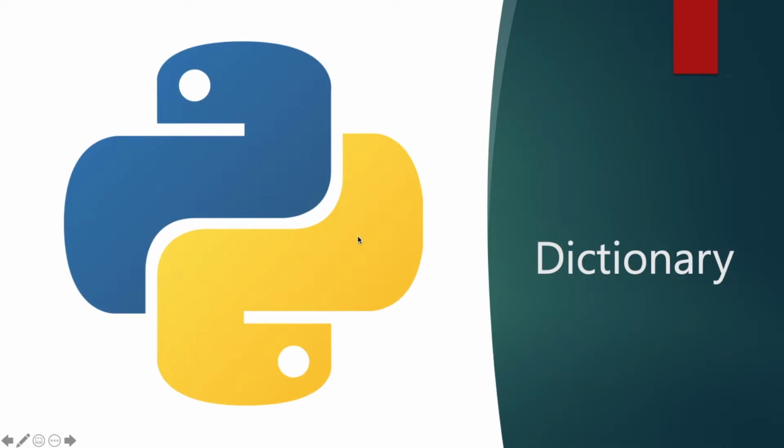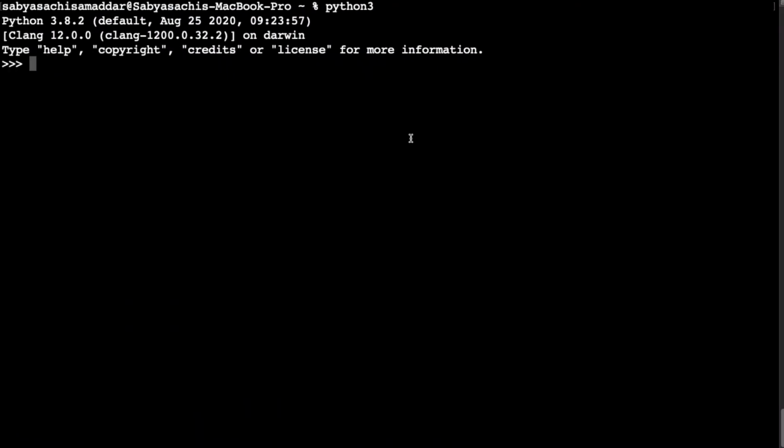So let's start with dictionary now. For that, I need to go to the terminal, and let us create some dictionaries. So how to create a dictionary? Let me show you that. X, we need to start similar to the set, but then you can actually have a key-value pair relationship in a dictionary. So for example, let me show you that. And you can have this. So if I print it, we'll have this as a dictionary.